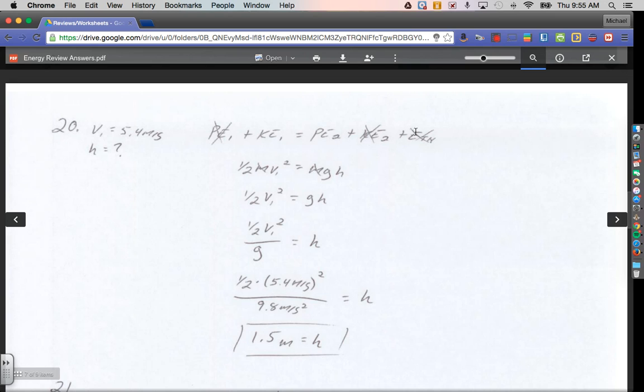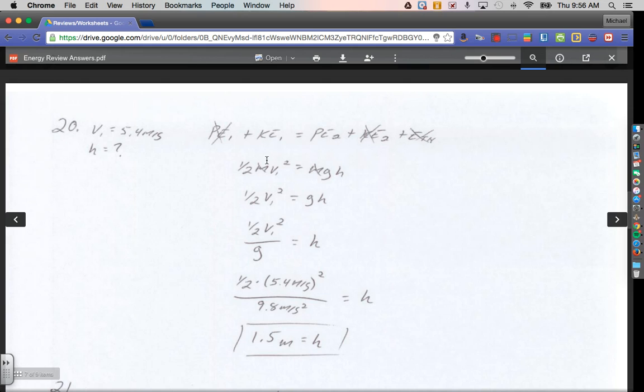We start with our conservation of energy equation and cross out anything that doesn't matter. Initially, we're going to say he's got no potential energy. I know he's a little bit up off the ground, but we're always interested in the lowest point that we care about in the problem, and on that side of the ramp is the lowest point we care about. He does have some initial speed there, so he definitely has kinetic energy. On the right side of the ramp, he's got potential energy because he's way up higher than when he started, but at the highest point, he stops moving, so there's no kinetic energy, and there's no friction, so there's no thermal.